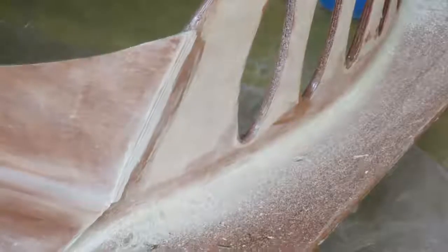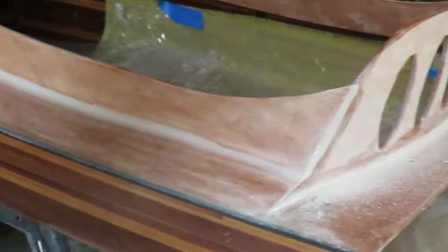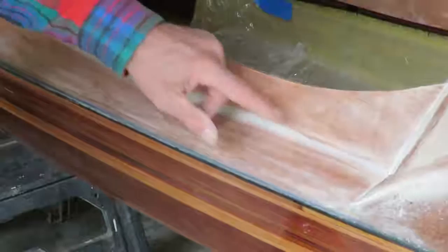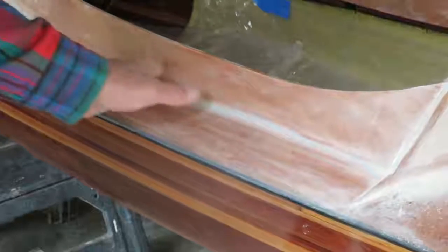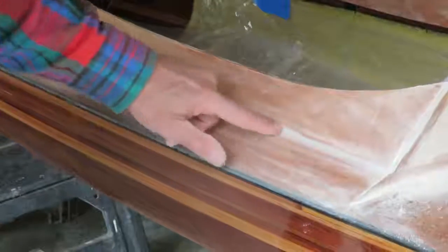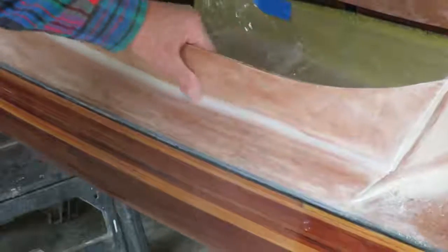Now, last night, look at these fillets, how nice they look now along the deck edge. Let's zoom out just a little bit here so you can see those fillets. See how nice the fillet between the cockpit coaming and the deck looks? You're not going to get a fillet as smooth as that just by spreading it ever. That was done with a fair amount of sanding last night, although it went fairly quickly.